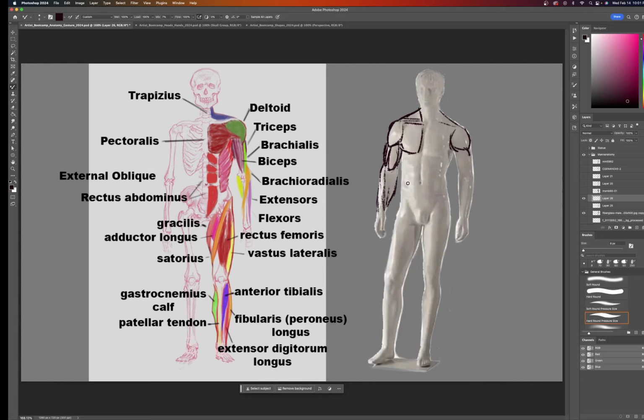We have the external obliques. Along the back, there's the latissimus dorsi, right underneath the trapezius. But external obliques, we have the rectus abdominis. Rectus abdominis, upper or lower. Here's your belly button. Here's a center line.